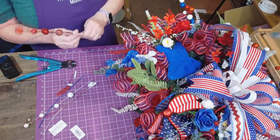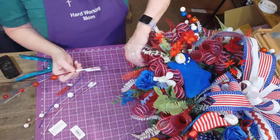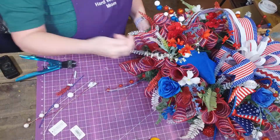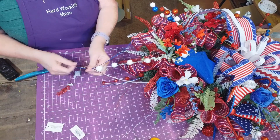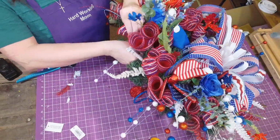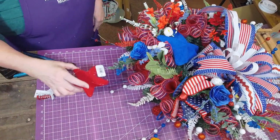Let's break this one up a little. Okay, this one way in there. A little bit further, I think. There we go. Okay, and this. And back in there. There we go. All right, let's take a look at it. And we still have one little star.